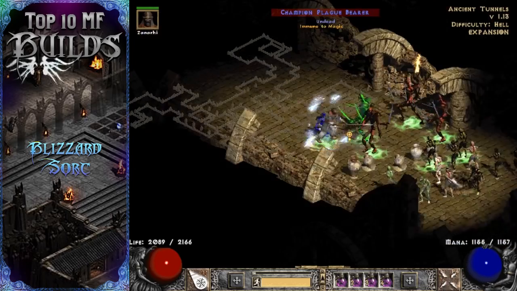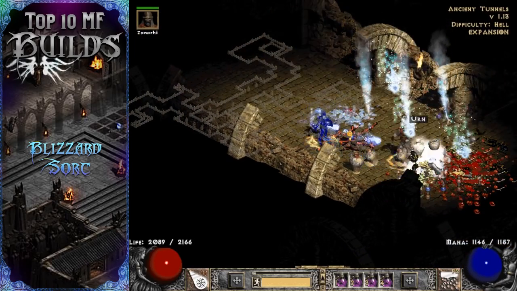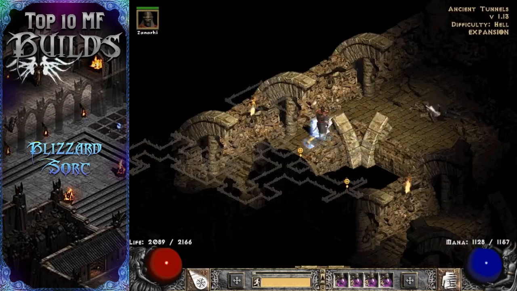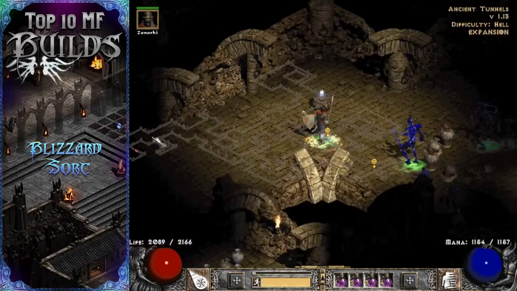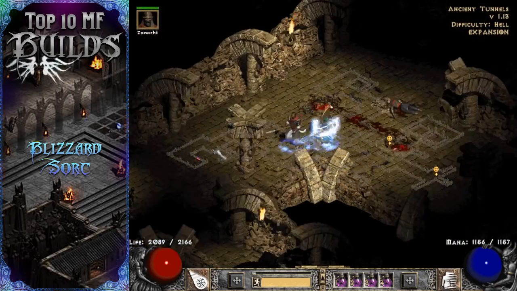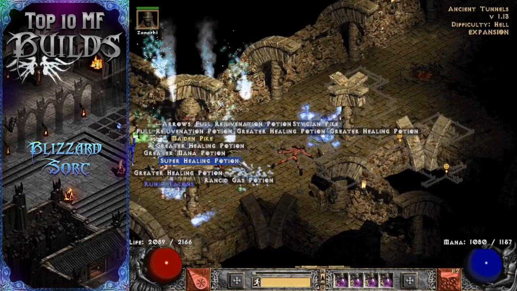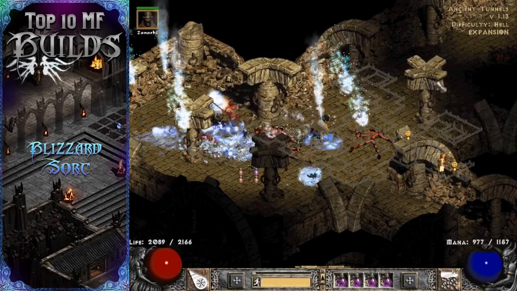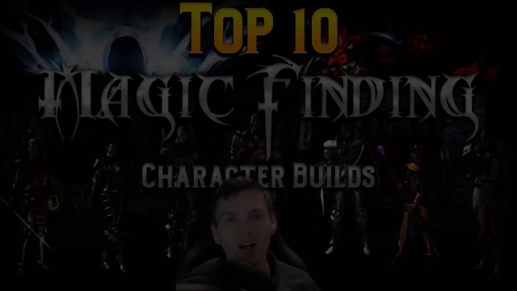The Blizzard Sorceress just does so many things well early game and continues to get even more powerful with endgame gear like Death's Fathom and the 3-piece Tal Rasha's set. The only real downside to this character build is that you might be forced to do a lot of Mephisto running and Ancient Tunnels running early on as a budget character. It's because of all these reasons that I rank the Blizzard Sorceress as the top number 1 magic finding character in Diablo 2. Well guys, there you have it.